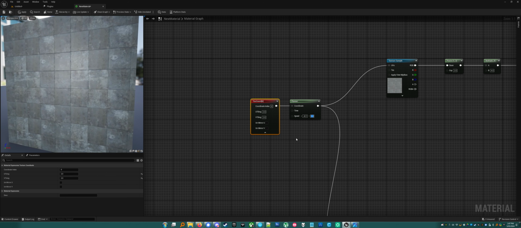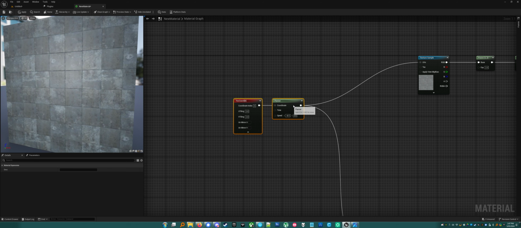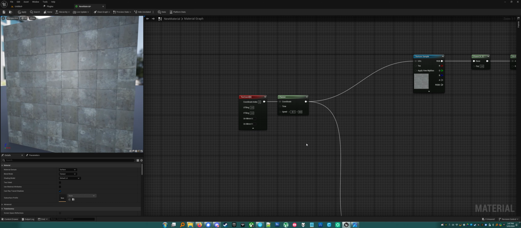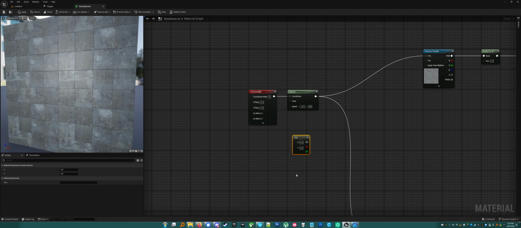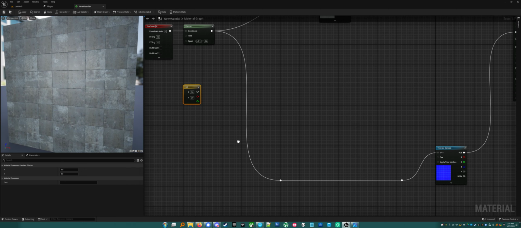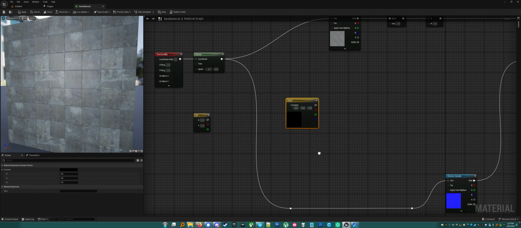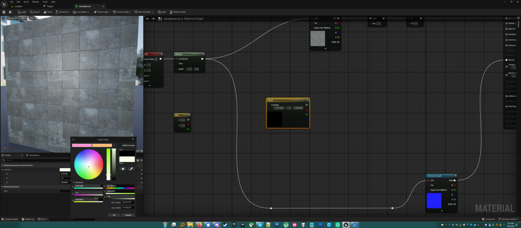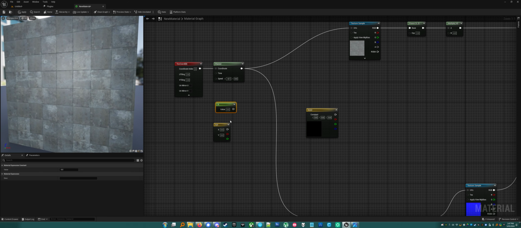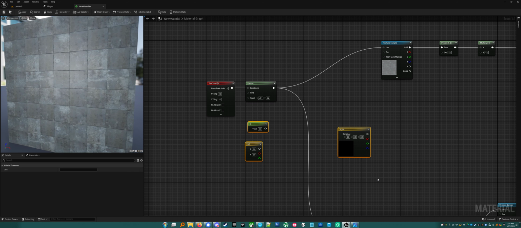So these are your UVs, right? And a UV, like everything in here, is just a number. It's 2 numbers actually. It's a constant 2. You can place one of those by holding 2 and clicking anywhere. Just as making a color, you hold 3 to click, and you can use the color picker to make a color. And holding 1 and clicking gives you a single number, a constant.